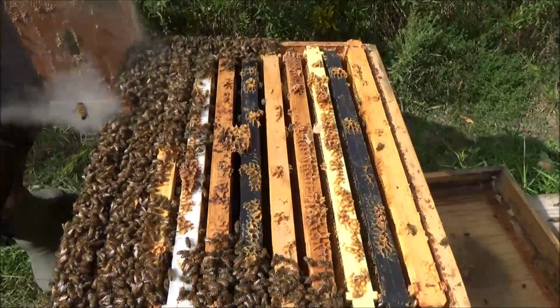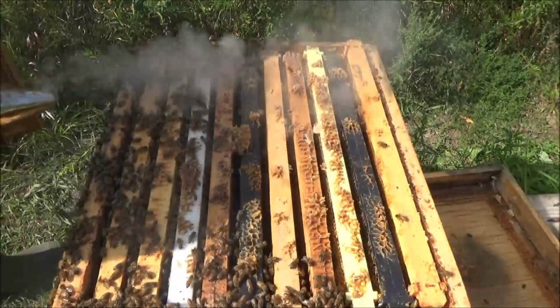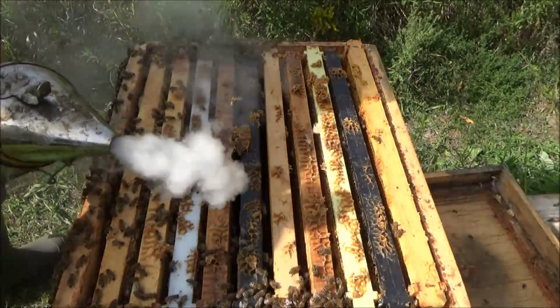Okay, so I'm just gonna try to push these bees down enough to get the lid on without squishing them all. Then we'll get the lid on and call it a day.